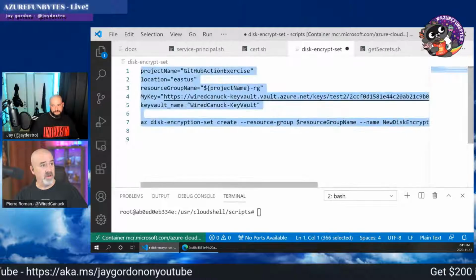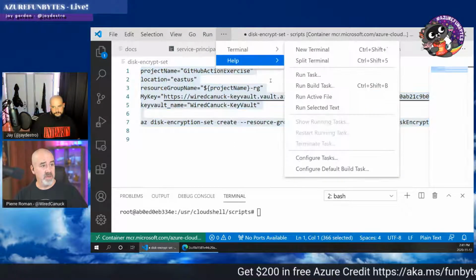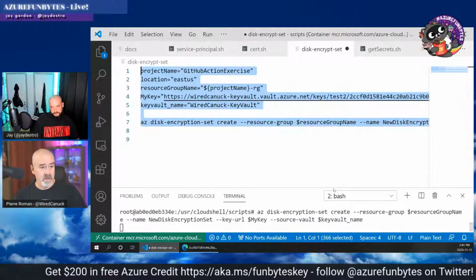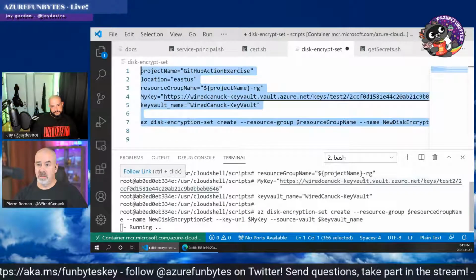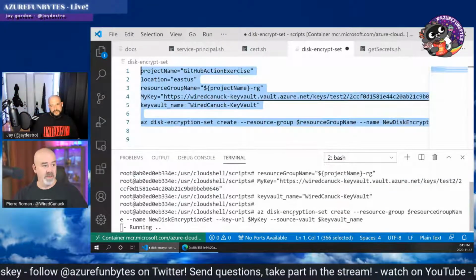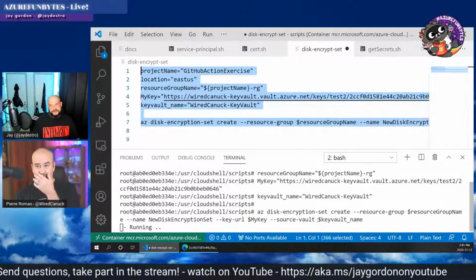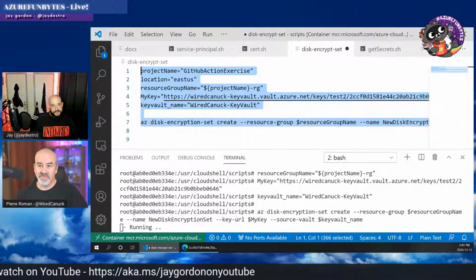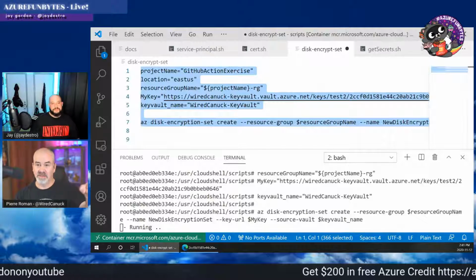So if I select all of that and run in my terminal, run selected script. And by the way, you say that you love Azure Shell. It's my favorite thing about the portal, to be real. Like the portal's great and everything, but I love that the Cloud Shell's in the portal, and then the Cloud Shell can be just literally almost anywhere, it seems. At least that's the way it feels to me.